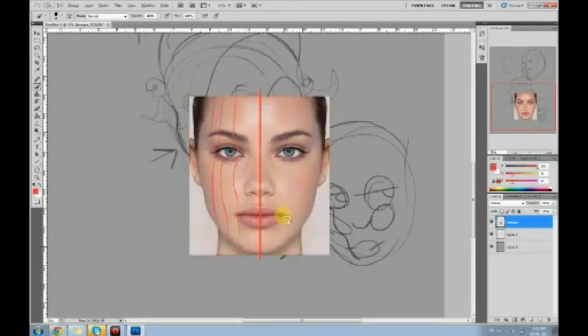It saves you time. But as you can see, in front view, all you need is this important line, and then you know where everything else is. But side view, you need this line. 3/4 view needs this line, not this line. Do you all understand what I'm saying?